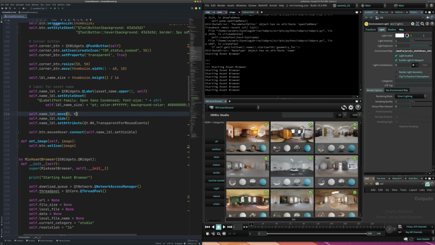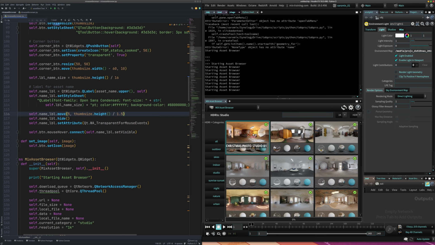So how I did that: size dot height, it's going to be divided by 1.5, and you can see it's going to put the label below that line, which is not what I want. You can see it's putting it below that line. I want this to be the bottom. So you can see it's putting it there. If you want it there, it's fine. I want to put it above, so you can actually get the size of this label, how big it is, anytime.